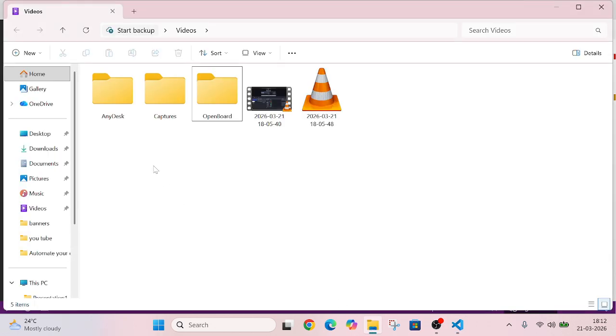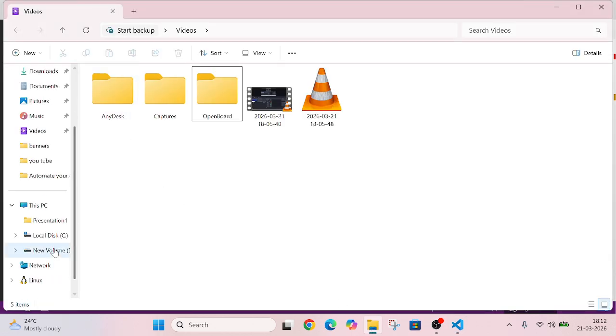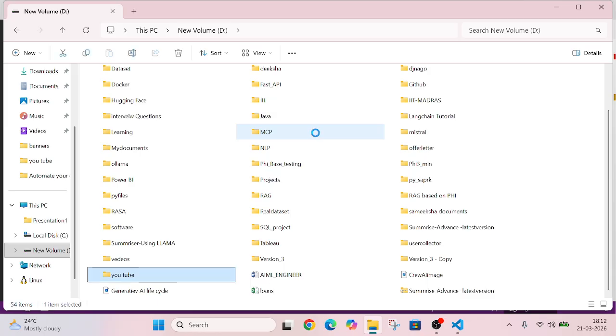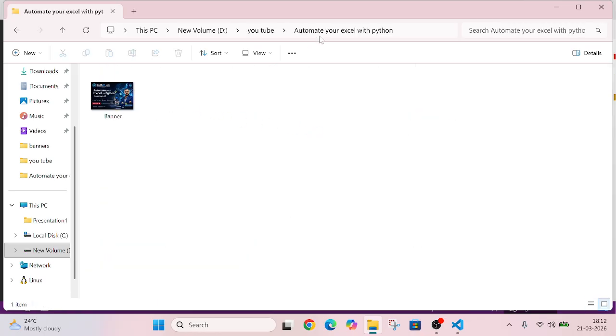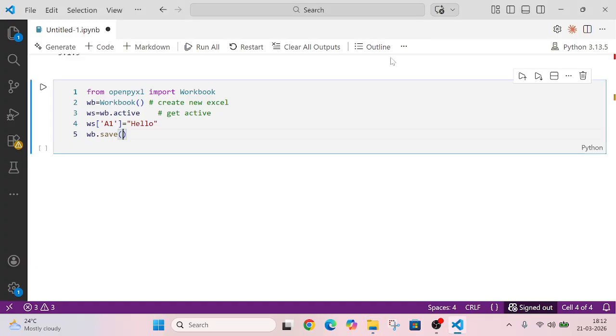Suppose that I am using the folder automate Excel with Python, right? You make the path a string, so if you have worked with this before, you should have an idea about it. And then new work, this is the file name, .xlsx. Okay, this is the extension of the Excel. So now let's execute.